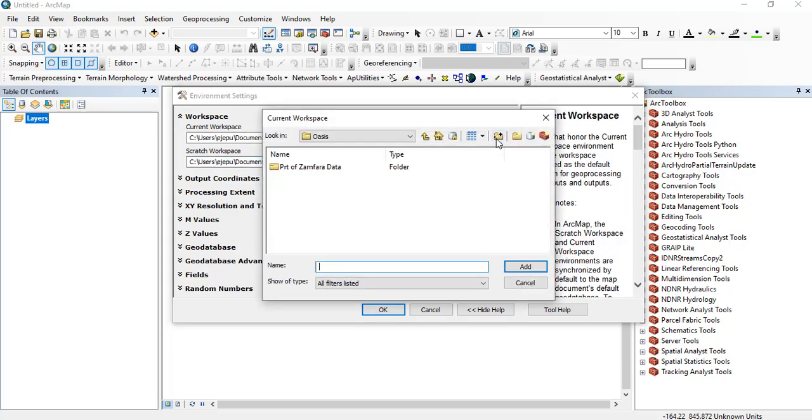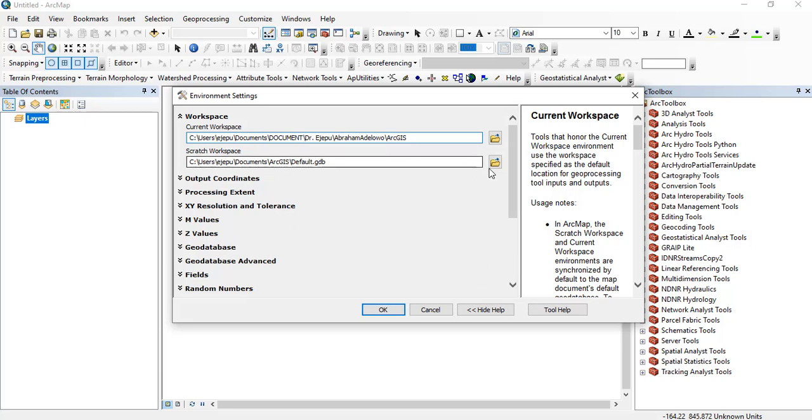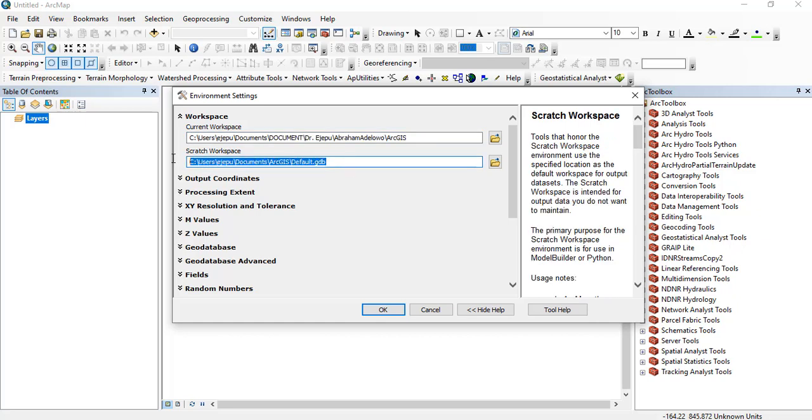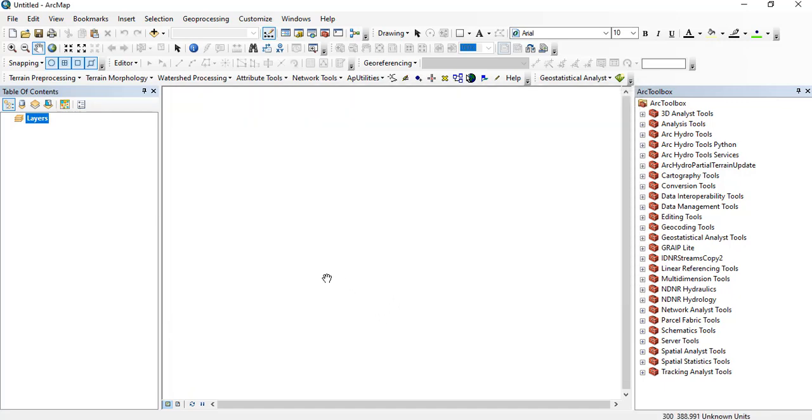Let's go to the current workspace. We need the current workspace to be in this ArcGIS folder. If you've not created any folder here before, you can easily create one by clicking on this button here. So we are adding this to the current workspace, and I'm copying this because I want to add it again to the Scratch workspace, and I click on OK.